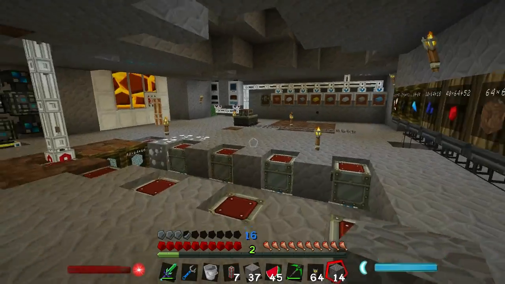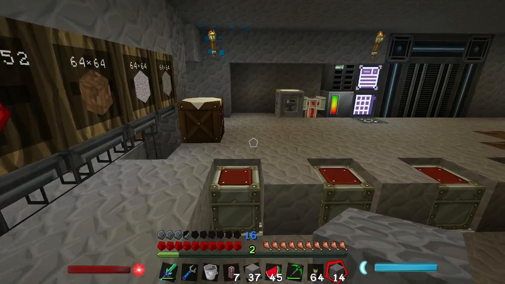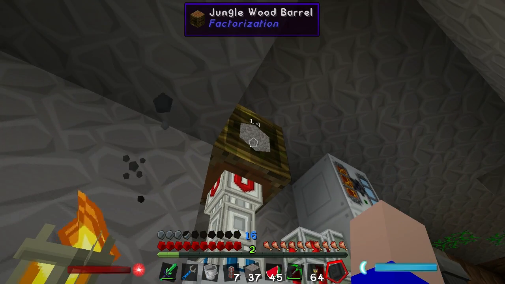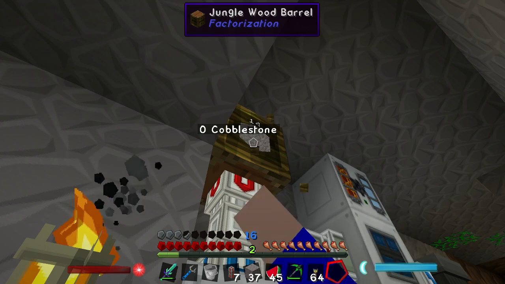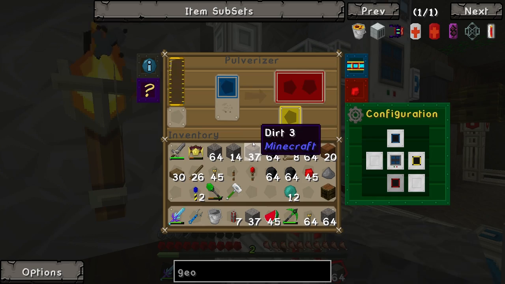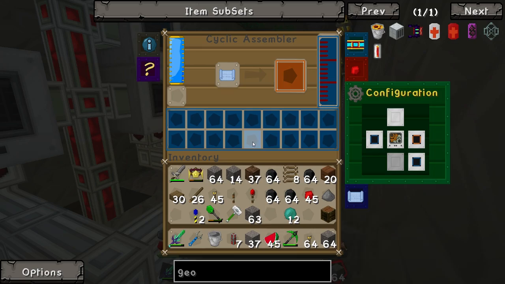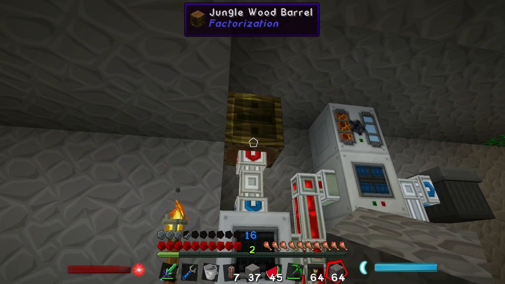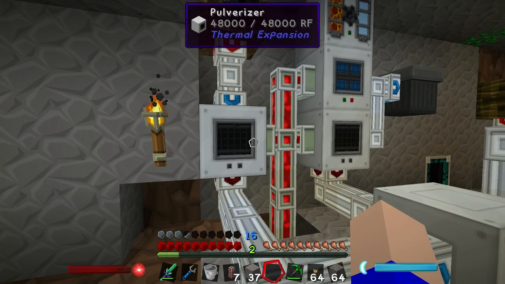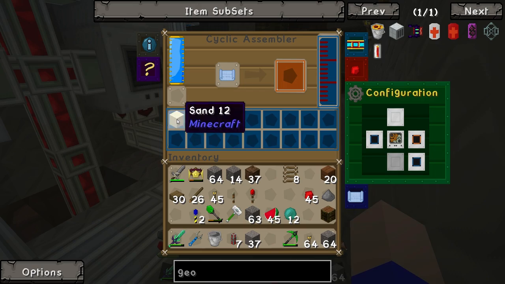Mysterious. Let's get some coal on the go. 2 stacks, 3 stacks, 4 stacks. 4 stacks of coal. Should be a reasonable amount. And that can go in there for now. Flipping heck. Give me the cobblestone back. Flipping heck. Have you just dumped something in there that I don't want in there? Stupid machine. Honestly. Have some coal. Stop messing around. Yeah, there's sand in there.